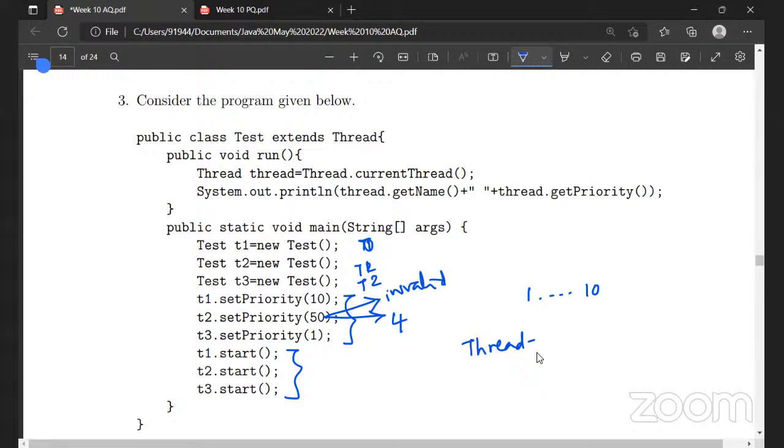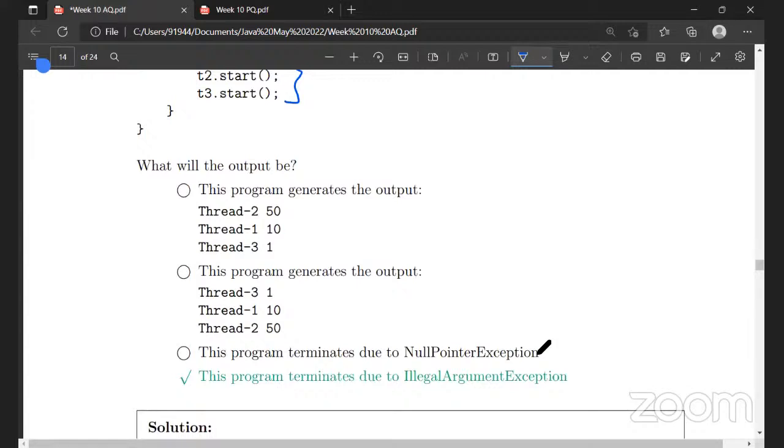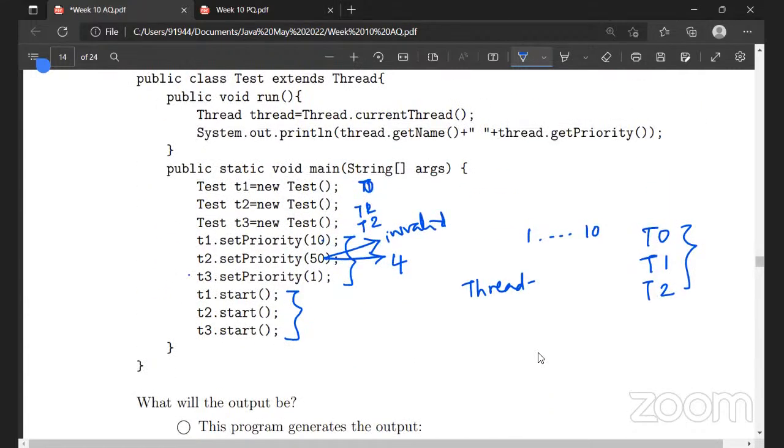Ideally, when you say T1 has priority 10 and T2 has priority 4, you would have expected it to print like T0, T1, T2, but it may not be the case because, as I already mentioned, set priority is only a suggestion that it happen, but it may not always happen. This program terminates due to an illegal argument exception because this value 50 is not a valid argument for the setPriority method.